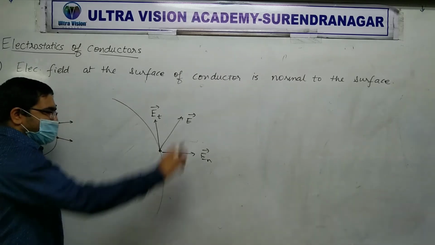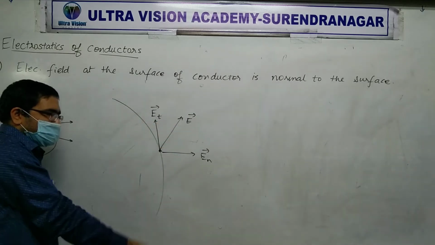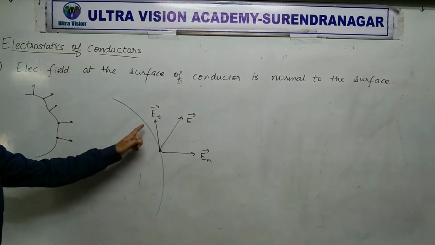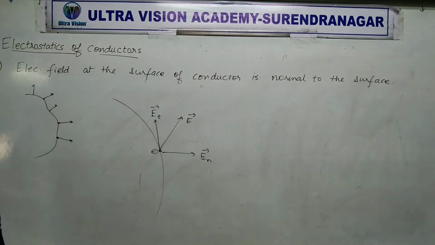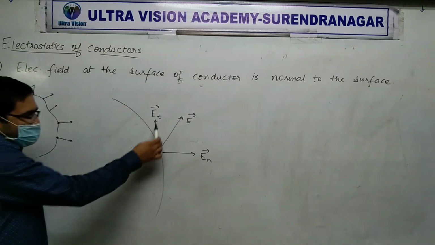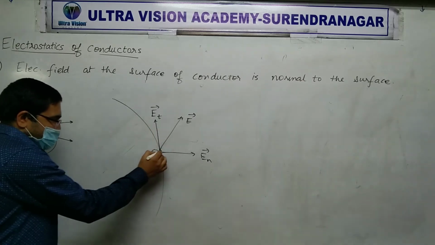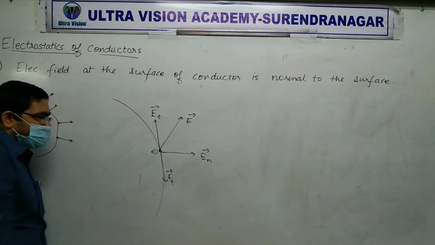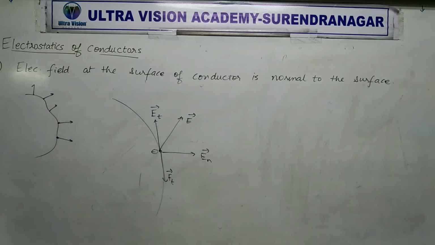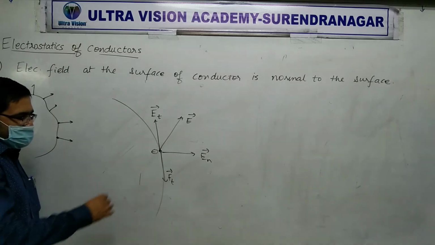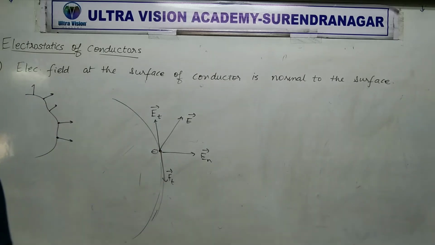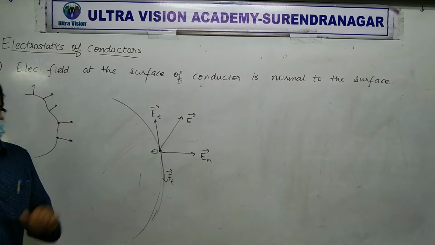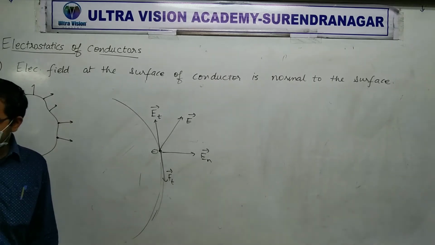Now suppose the tangential component is not zero, like this. Here the tangential component is there, and obviously metals or conductors have lots of free electrons. So suppose there is some free electron, then it will be acted upon by this electric field, and because of that there will be a tangential force acting on it in the opposite direction. Is that clear? Sure. Now what this will mean is that it will definitely make the charge move over the surface. You get what I'm saying?